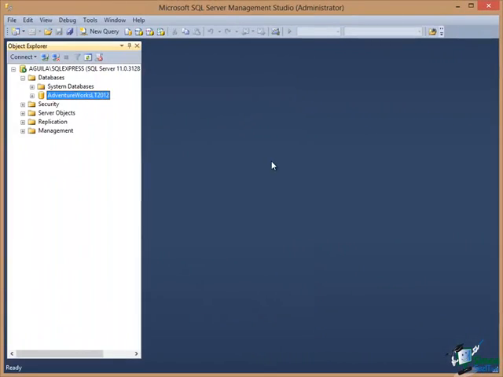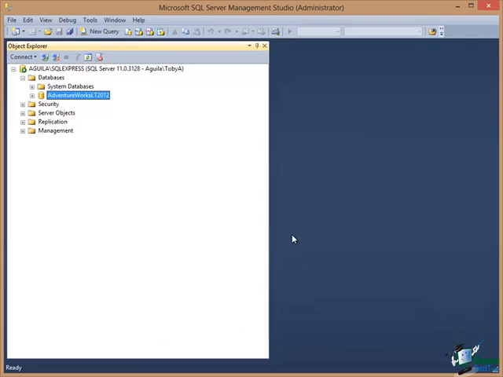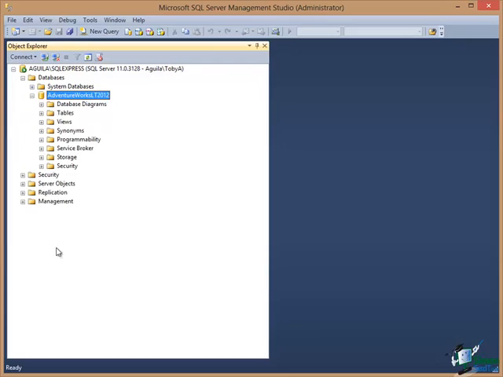Now, in order to put one or two of these things into a little bit more context, let's take a look at the AdventureWorks database in SQL Server Management Studio. If I expand Object Explorer out, note the thing at the top is the instance. Now we're looking at databases, and within the databases we're looking at AdventureWorks. If I click the little plus there to expand that, I can see a lot of information about the AdventureWorks database.